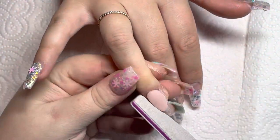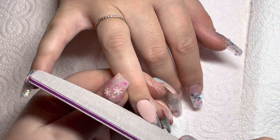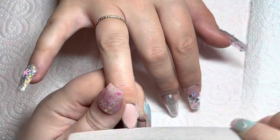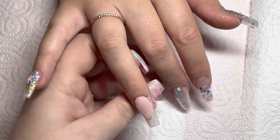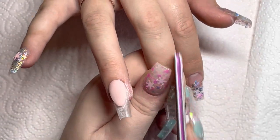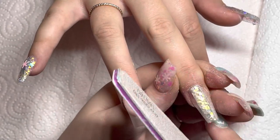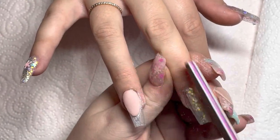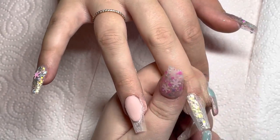So as you can see, I am now just filing this smile line to do the French nail. And then I'll also file this one. Nice and straight. Keep the file as straight as possible and push against the acrylic, not down onto the nail like I just did then, because I just bent the tip. See, we all make mistakes.